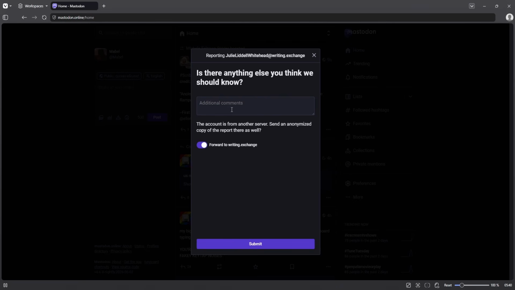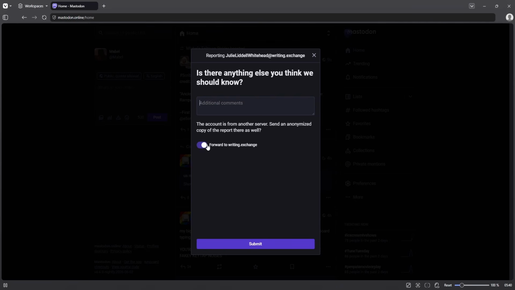If the account that you're reporting is originally from a different server, like in this particular case where it says that this account is from writing.exchange, which is another Mastodon server, then you can additionally pass on the report to that other server, writing.exchange. And in most scenarios, this is useful because the moderators of your server and the moderators of their server will both be notified and both be able to take action.